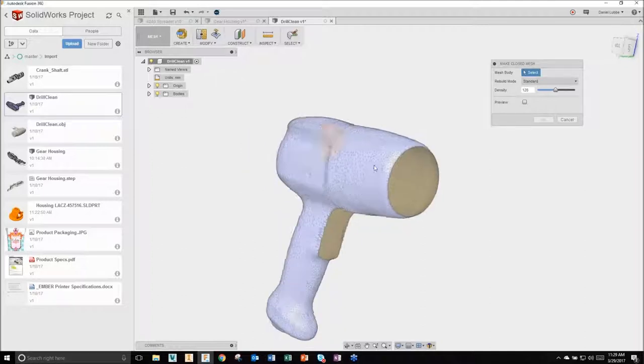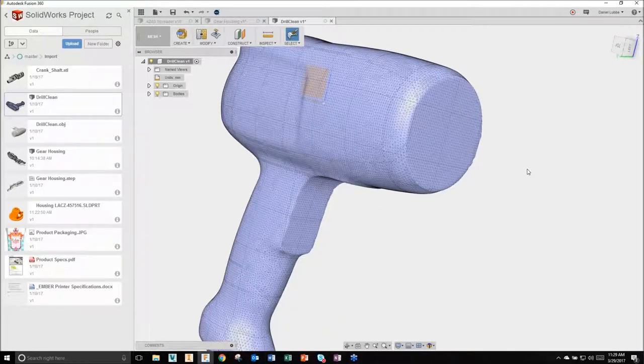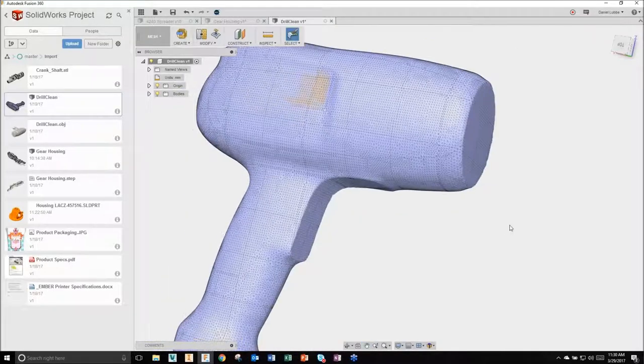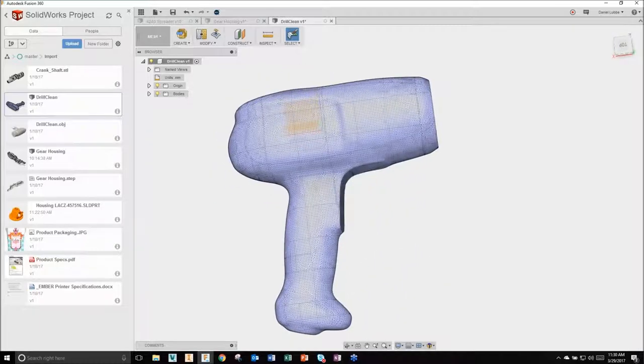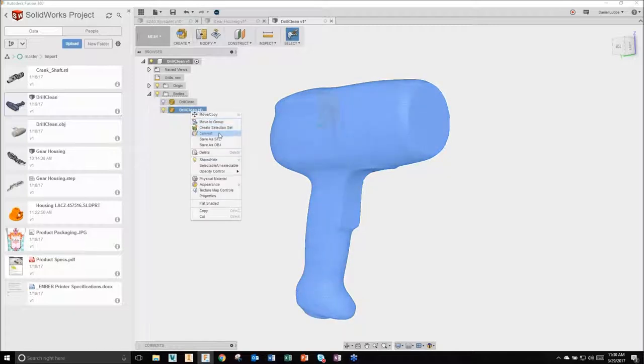I'll close off these surfaces using Make Closed Mesh. I can decrease the tessellation of the faces to produce larger tessellated faces, but the idea is I was able to close off this model and use it inside an assembly environment. You'll notice there's a body created during that last operation - I also have my original mesh if I ever need to go back. Interestingly, I can convert this to what we call T-spline data, with conversion options from B-rep face to T-splines, T-splines to B-rep, or quad mesh to T-splines.